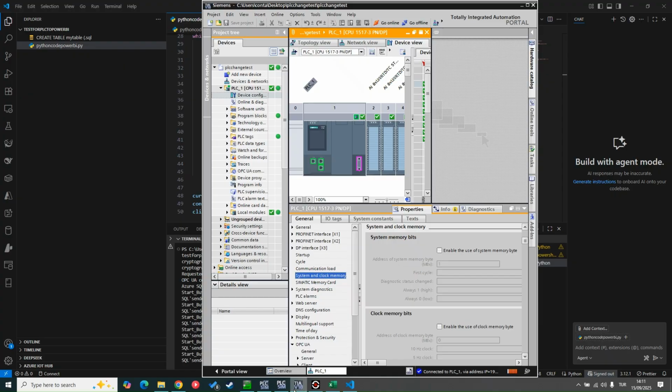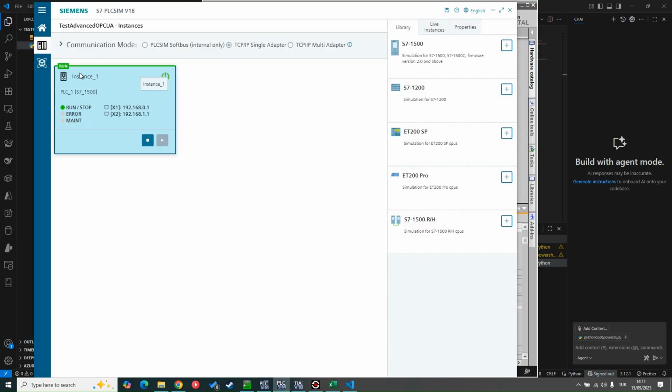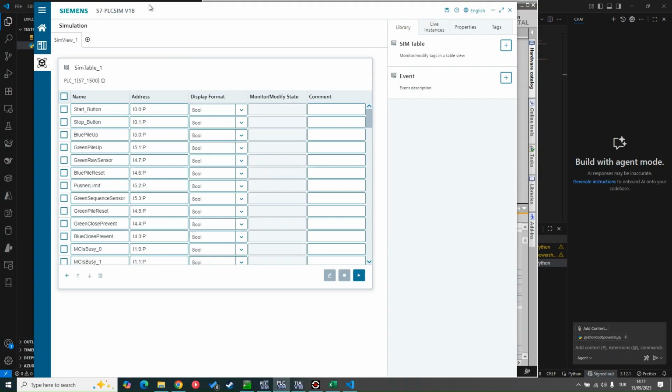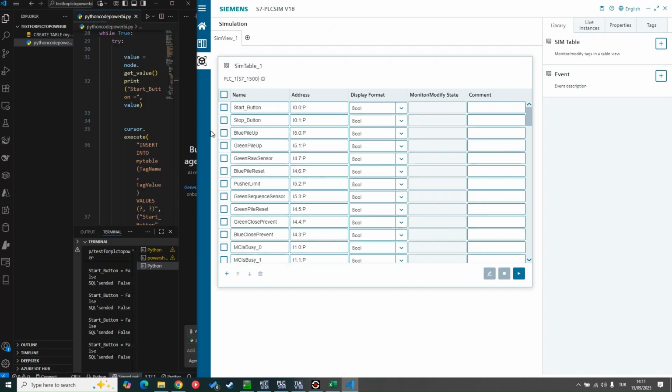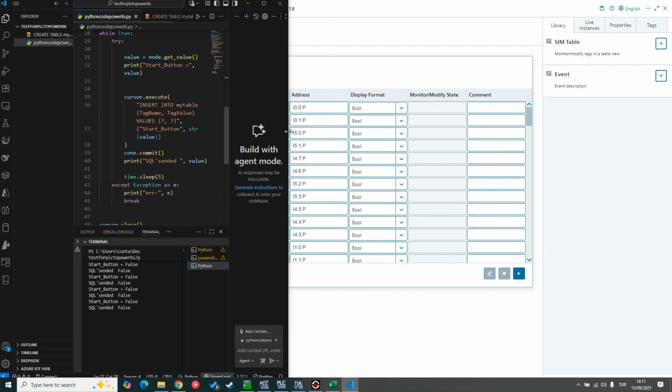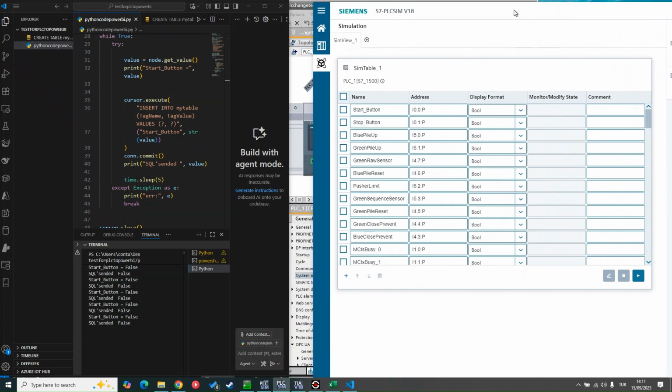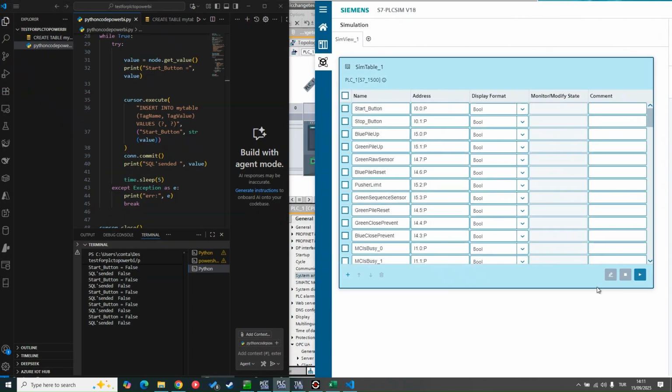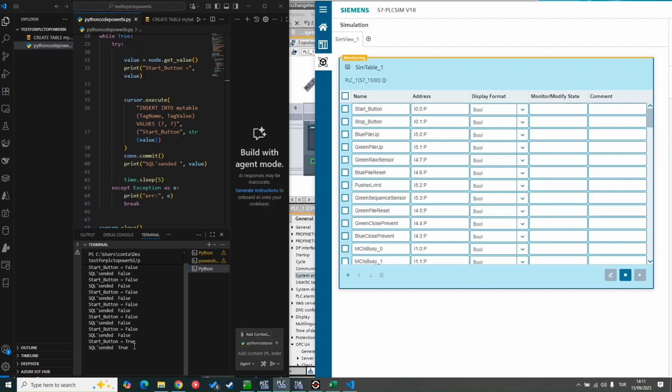Let's just test this by changing this instance. Put them right next to each other and start this and modify state to true. SQL sent it true.